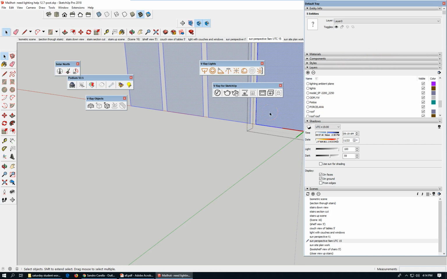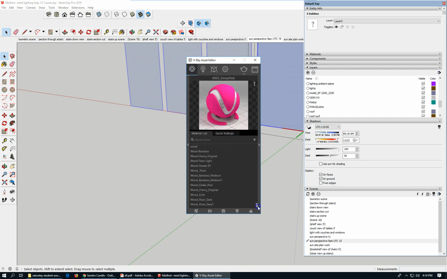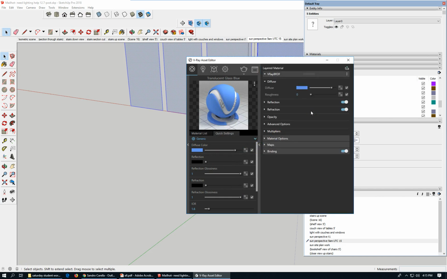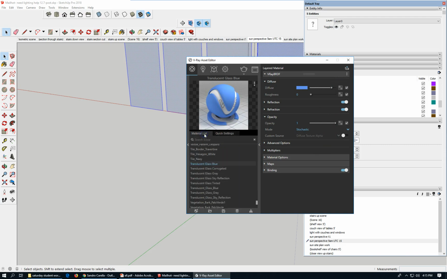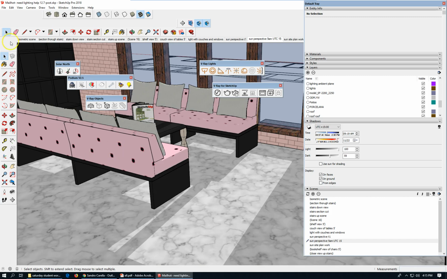So I'm modifying the glass panel. There's 5 entities. I'm going to make sure that the V-Ray material is a transparent glass. Translucent glass blue. Let's look at the properties of it, and let's expand. Make sure the opacity is all the way, yeah. Okay. Back to material list, right click, and let's just say apply to selection. Close it. Close that component. Close that component. Save the file.